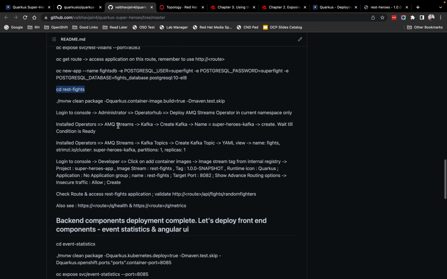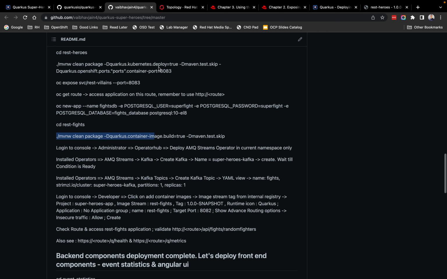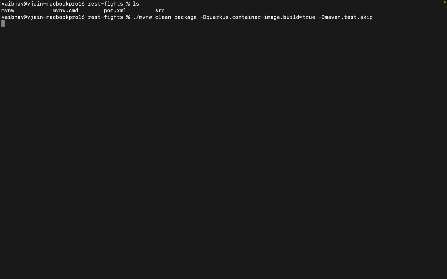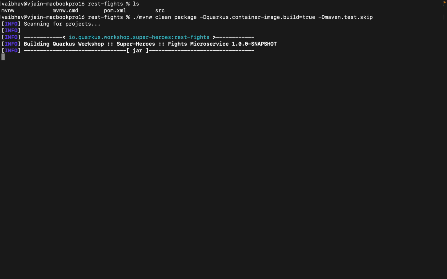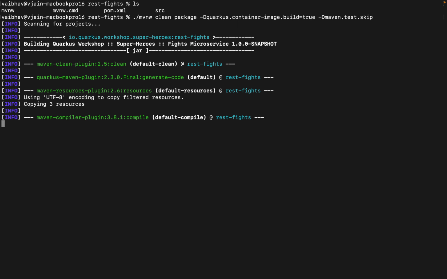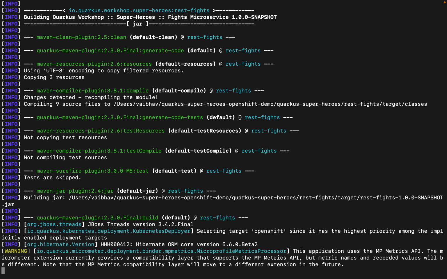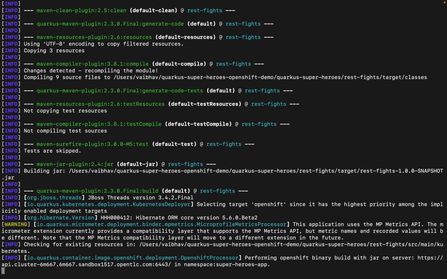But here I'm doing it a little bit differently. So far we have been directly deploying the code, but this time I want to build the code but not actually run the container. So how do I do that? Instead of the deploy parameter, this time I'm using only build. It's going to only build my application as a container inside the OpenShift container platform, but it is not going to deploy. On the project screen you will not see any container coming up. So there is no deployment config created by this command.